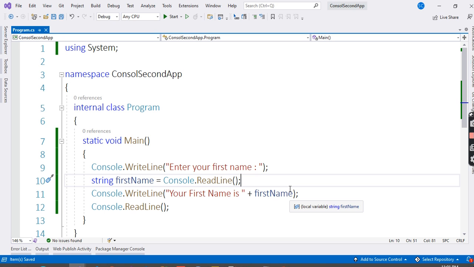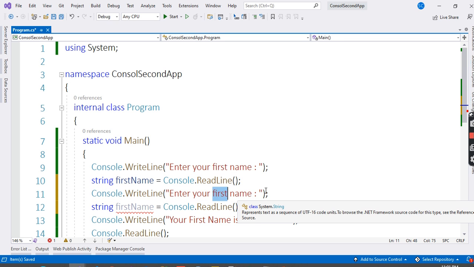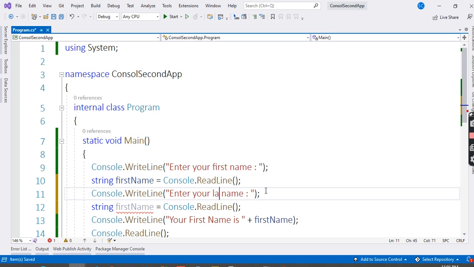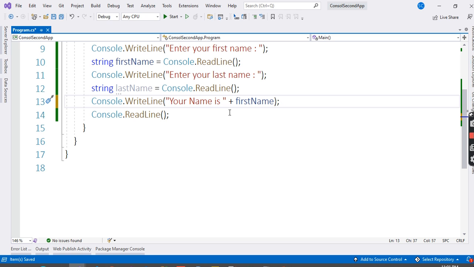So let's take another input. We can just copy, paste it here, and we will write the last name. We'll store it in the last name variable. Alright, and we will remove this first, and we will write your name is first name plus we will give some space and the last name.